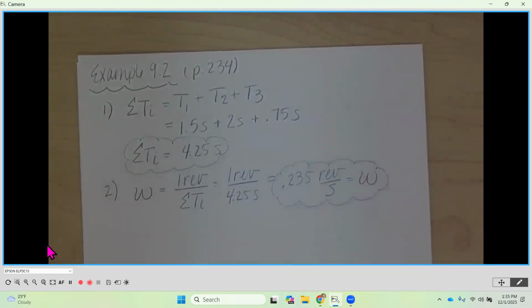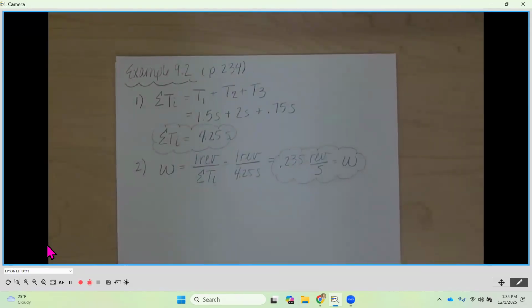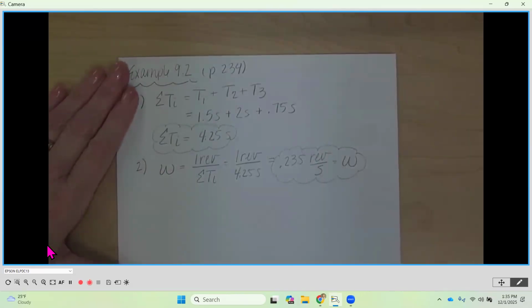But if we wanted to let somebody know how fast we're going in RPMs, this also helps us to qualify the speed of our motion. Like I said, slow moving is about 100 RPMs. Anything above that starts to be moderate or fast speed. So let's just see where we are in our RPMs.